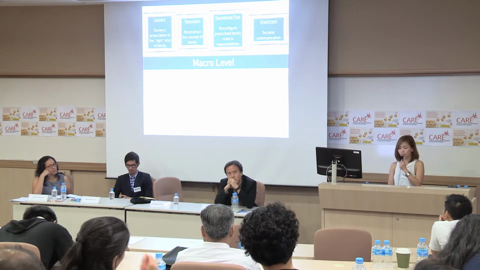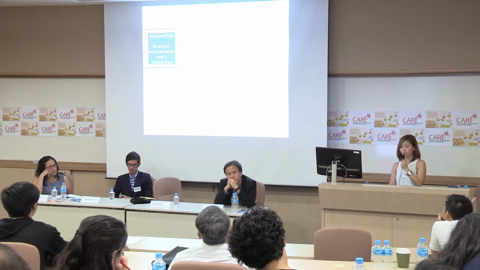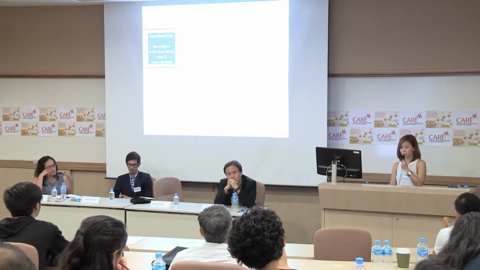Thus, in order to help ease the psychosocial distresses of transnational families, there is a pressing need for society to reconstruct its concept of family and to reconfigure its prescribed family roles and responsibilities. It is therefore necessary to orient society through societal communication. So how do we harness communication? As far as communication is concerned, the plan is to reconfigure family roles and responsibilities.